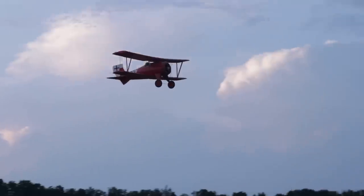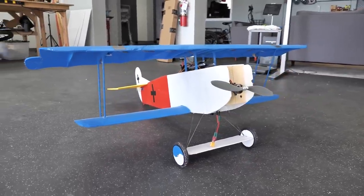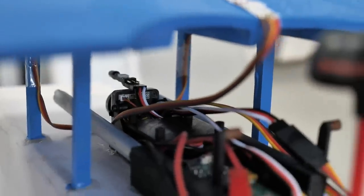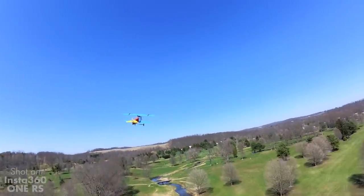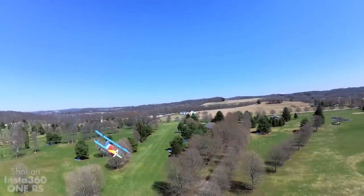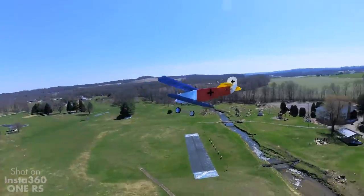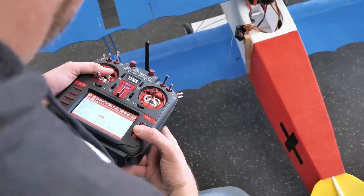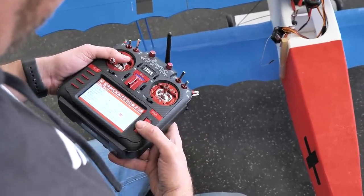This is his indoor Fokker D7, and he's given us permission to basically use this as a pattern to create another version that can be flown outside. What we're going to be doing today is putting the laser tag module on it. This is designed specifically for indoor, so any kind of wind is going to bump it around crazy. But the version we're going to design off of this plane is going to be pretty much the same size and can be flown outside in wind. So I'm going to be binding this up with my Radio Master. We're going to take it out and we'll be ready to fly.